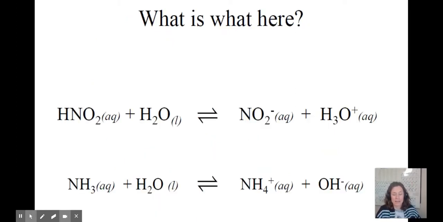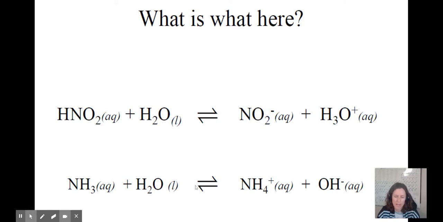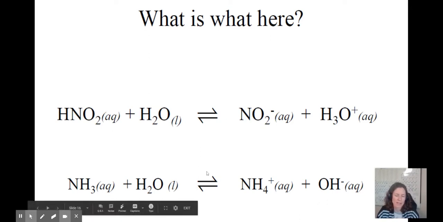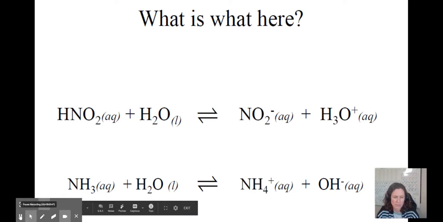All right, so let's look at this balanced equation. Okay, pause the video and see if you can identify which is the acid in these 2 reactants and these 2 reactants, and which is the base. After you identify acid and base, then I want you to go through and identify its conjugate acid and its conjugate base. So go ahead and pause the video, and then I'll show the answers.